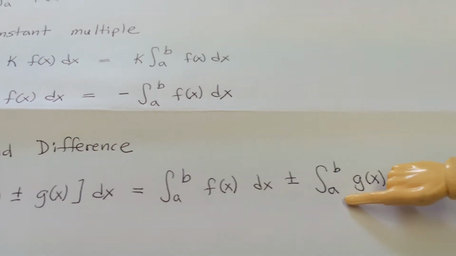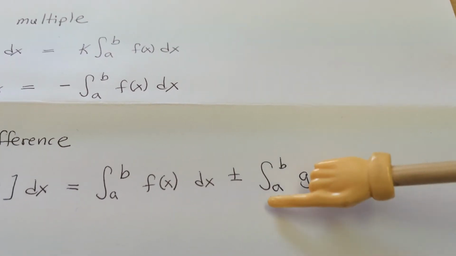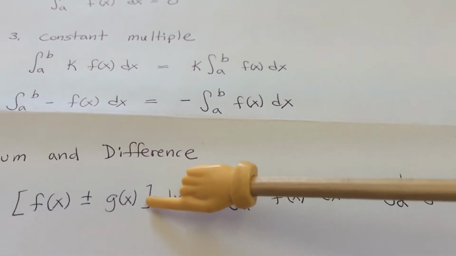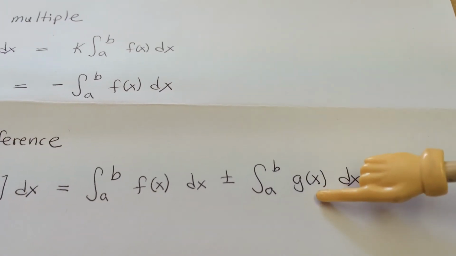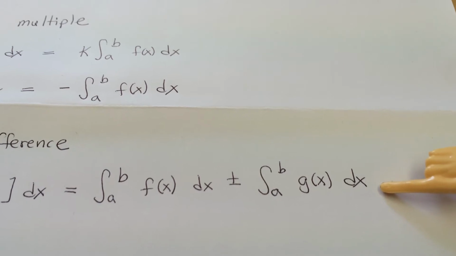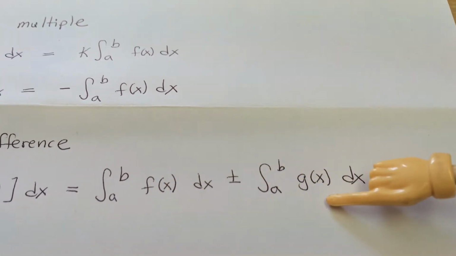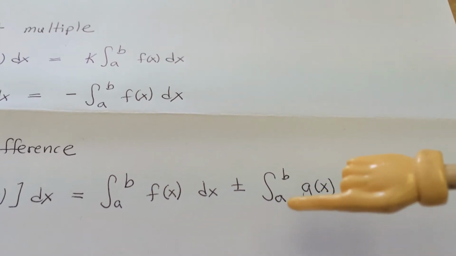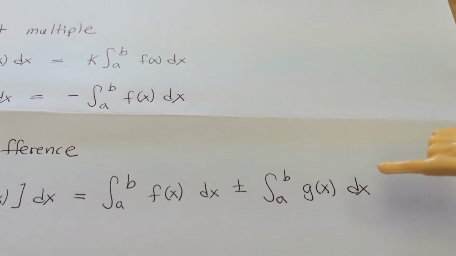And then we do the integration of the second part. The second part is still the same limits, upper limit and lower limit, and then we take the g of x, take it outside, and then put the period right there. So we're going to separate it into 2 separate integrations. Now sometimes you'll need this because depending on what the equation is, it's easier to see if you separate the 2 equations.